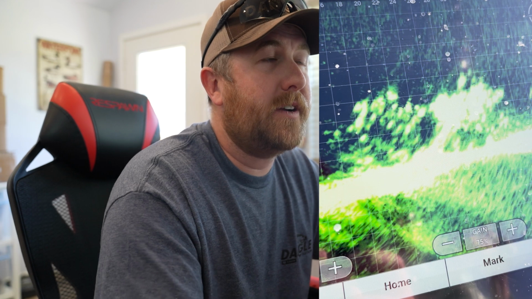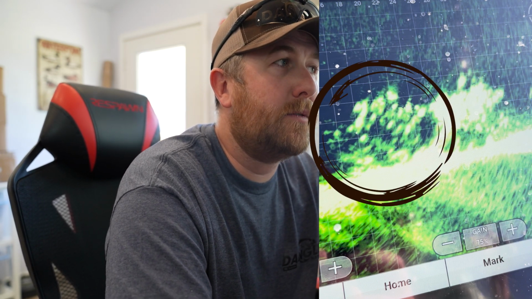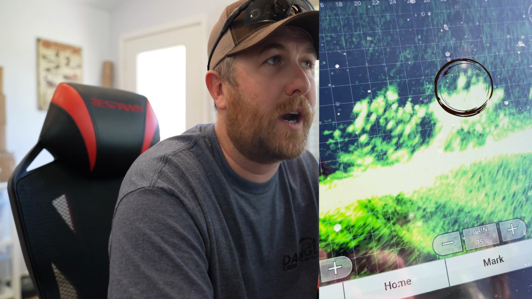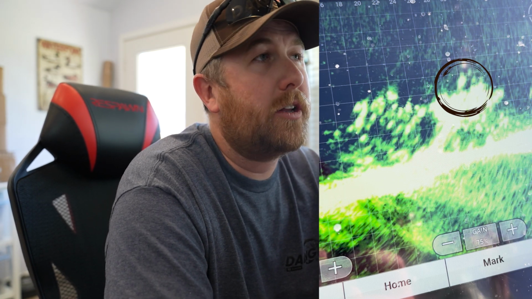So you can see on the left side, we have a bunch of suspended fish. Now, there is also a very old tree there. So there's very faint branches, but there's a ton of fish sitting on this pile right here. And then to the right, we have the very, very dense, very obvious structure. So that's probably like the root ball, or it's a different structure altogether. You can see that on the left side, there's a bunch of suspended fish, but particularly what I want you to look at is the top of the right structure. The one that I'm circling right here, that one is a dandy, good-sized, singular fish.